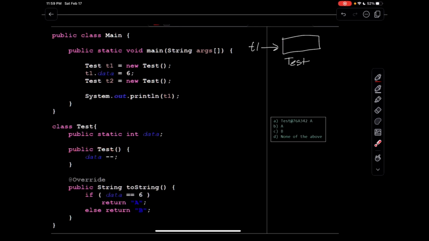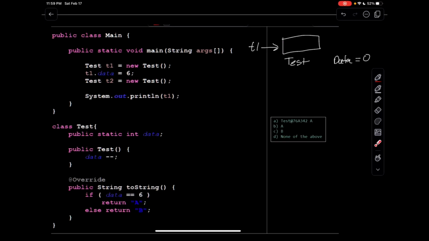Now here's the thing, right? It's static, which means that every single Test object should share the same value for data. So here's what we'll do. I'm going to put data over here. Data is equal to something, right? Off the rip, at the very start, data is equal to 0, and then we created this new Test.